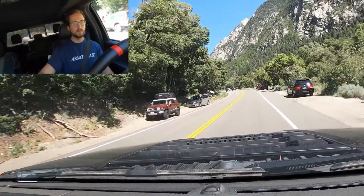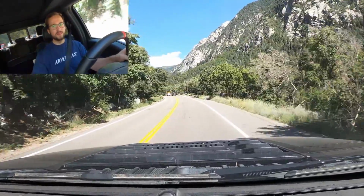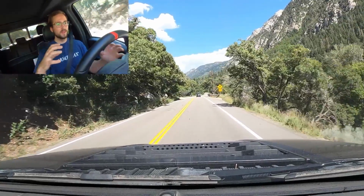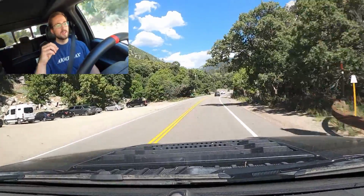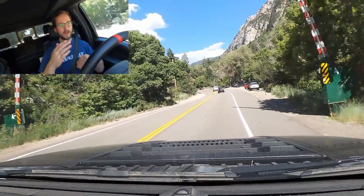You can tell obviously the body panels, all that is kind of modern, but again, they go for a cool boxy look. The LED lights help a lot on the higher trim packages to make it look even more modern. So overall, from the exterior appearance, they absolutely nailed it. I would say that out of all of the retro vehicles that have been released recently, it's pretty high up there.